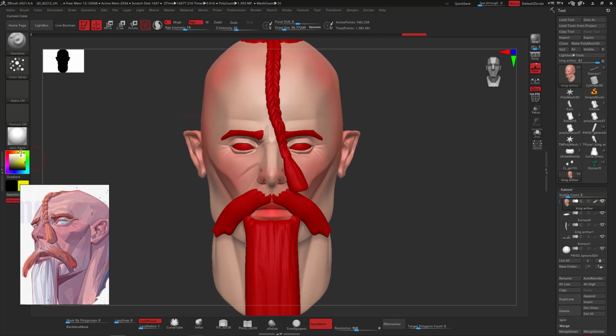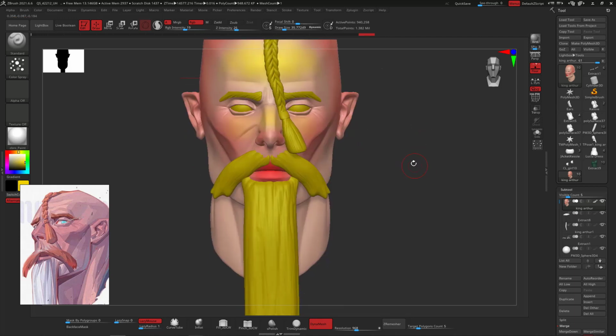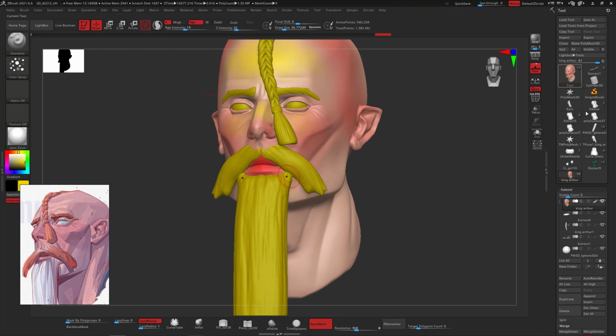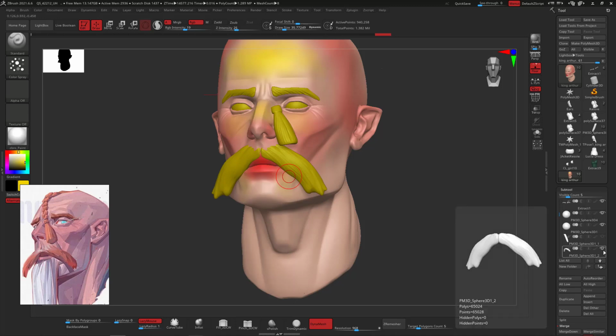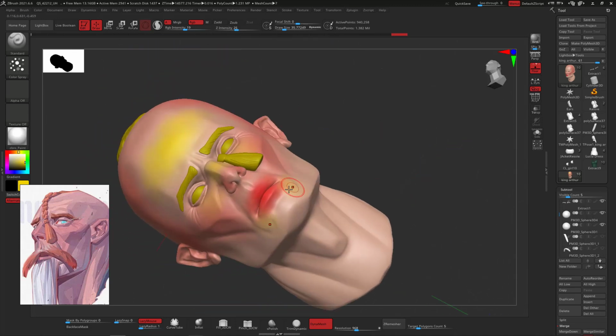I'm gonna get some yellow now. So it's probably this yellow, and I'm gonna just paint it right here. Paint this part in this area, then paint the forehead, this part, and underneath this area. Let's turn off the beard. Oh no, yeah, let's turn this off. Let's turn this off, and let's turn the mustache off, and look how nice and beautiful the two look.